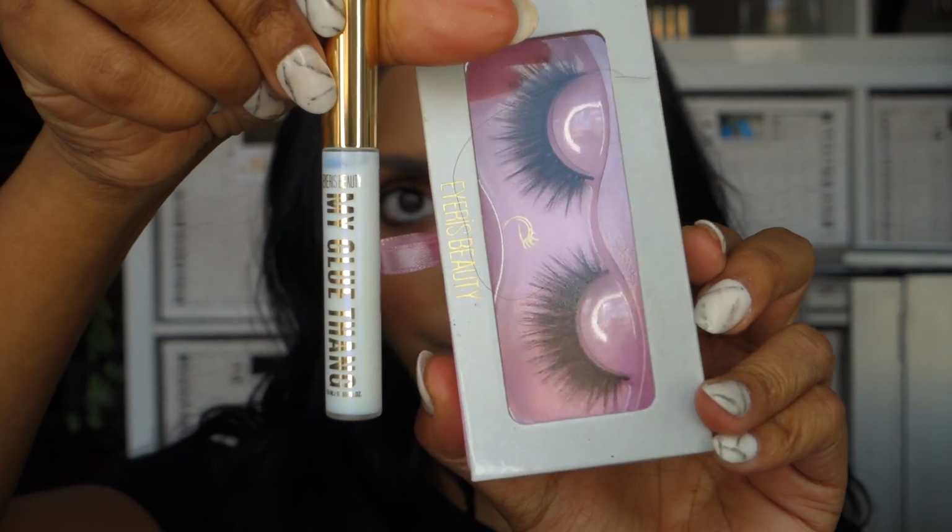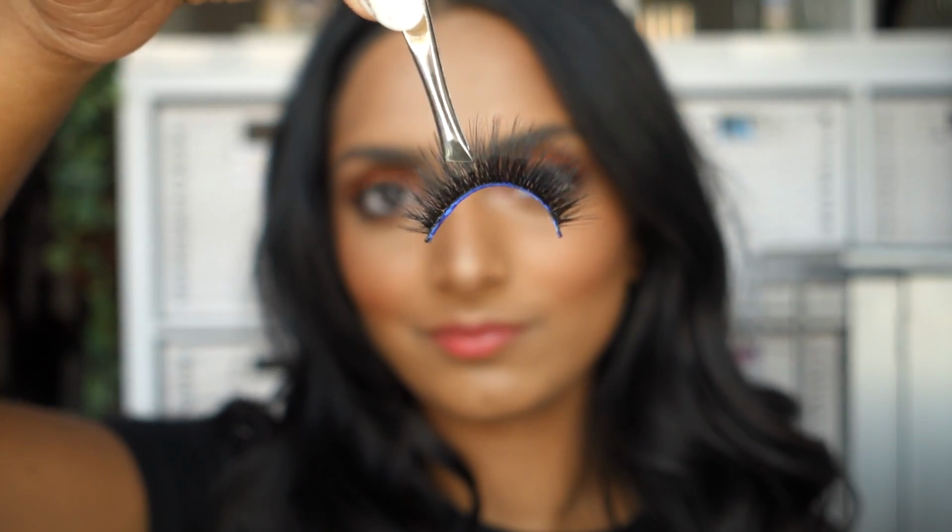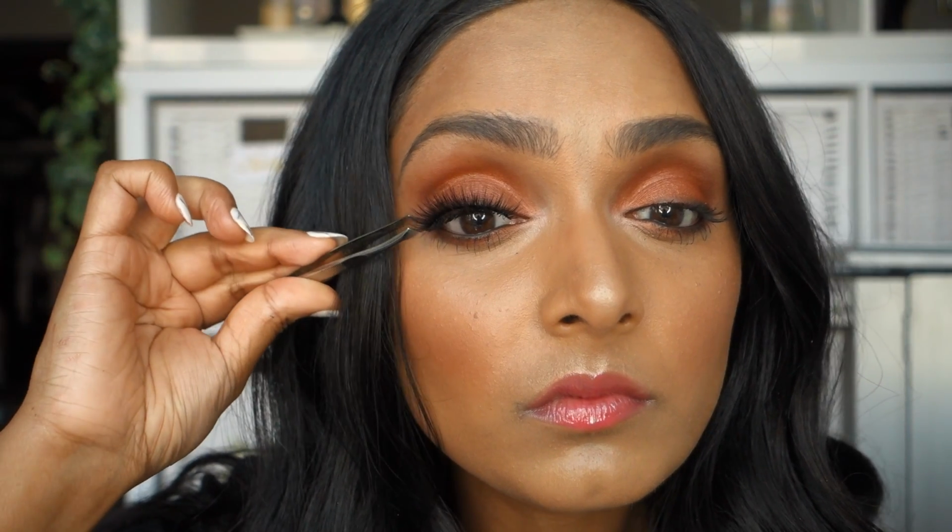Then using my Iris Beauty lashes with my glue Thang and put in the final touches. Not that I ever do fake lashes like this on a regular basis, but it looked great with this. It's the Sriracha lashes. Okay, so this is the final look. I kind of tried to use as many of the colors as possible and really YouTuber it up for you guys.